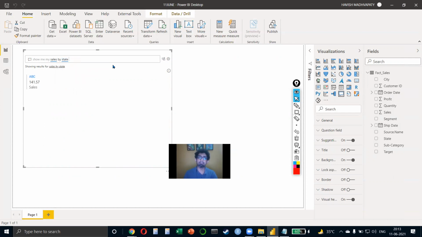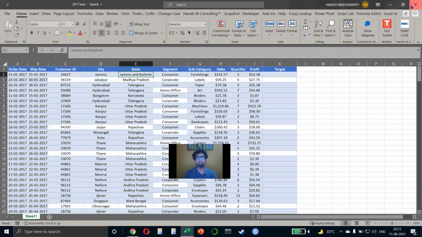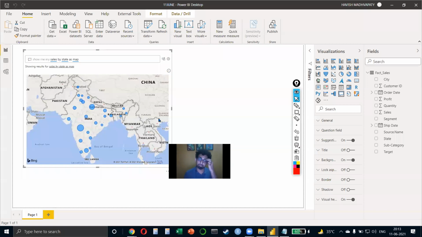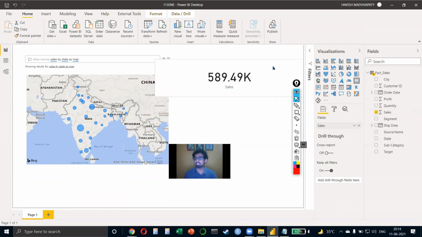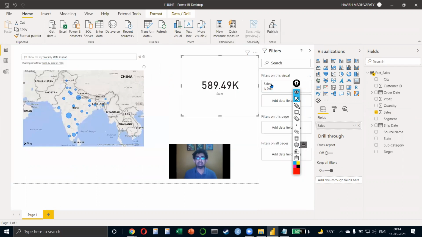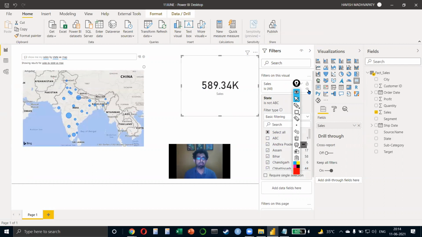Let's suppose I have two cards attached to one another using the filters, and one has the map, another has the total sales value. Now, if a location is not being tracked, like ABC, will that also affect the total sales value on the right-side card or not? Why would it? If I'm making a card and I'm keeping my sales in it, this is the total sales. It is not affected by what is on the left side. But if I go to the filter, I can see that it is selecting sales for all. If I select my state filter and say I'm selecting all except ABC, then this number will change slightly.